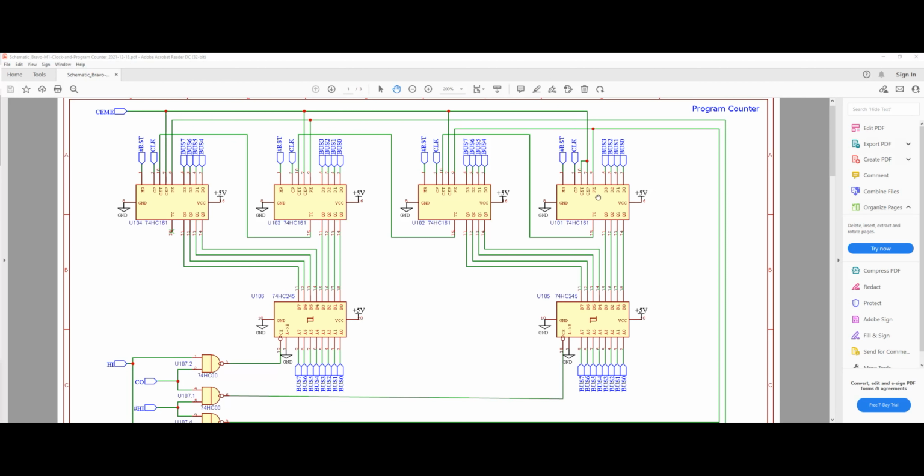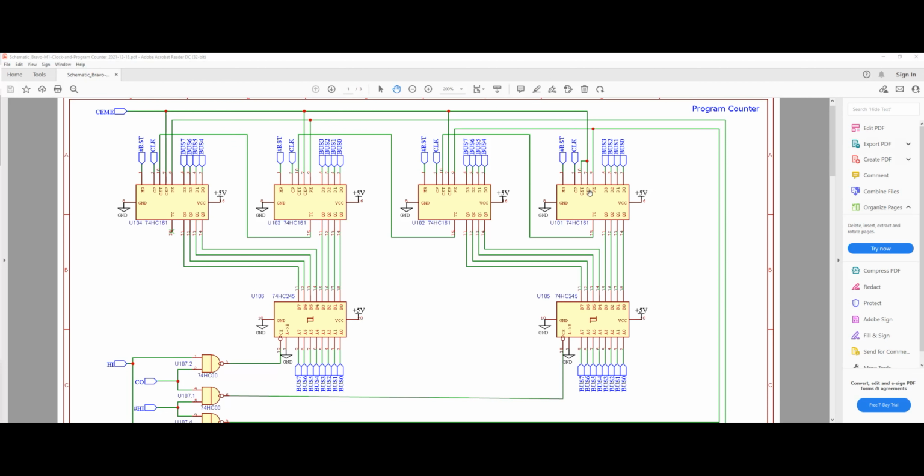Now this chip has a PE or parallel enable pin here, which is an active low pin. Whenever we want to read something from the bus as an input to the chip, we're going to bring that pin, which is pin number 9, low. And that only works when we actually have an input. We want to basically read something from the bus and input it into the chip. That is normally tied to our counter in signal.